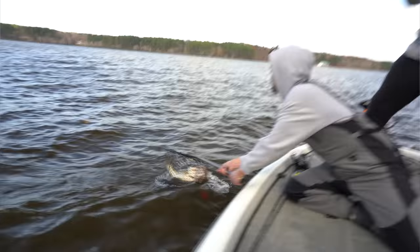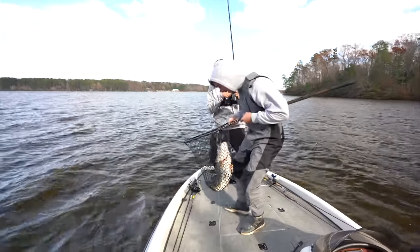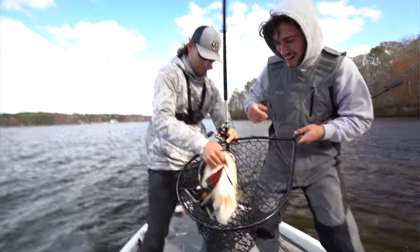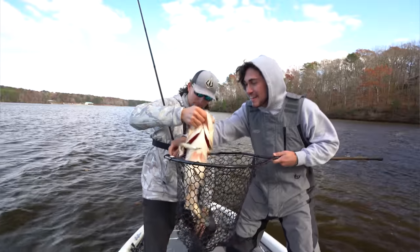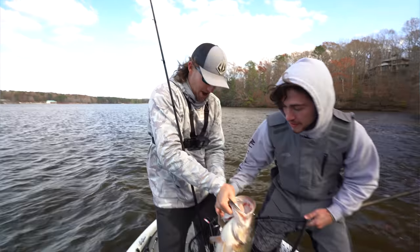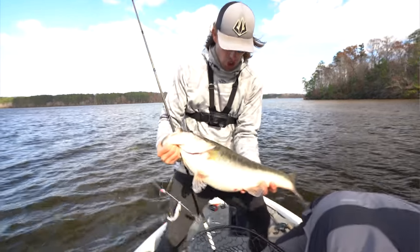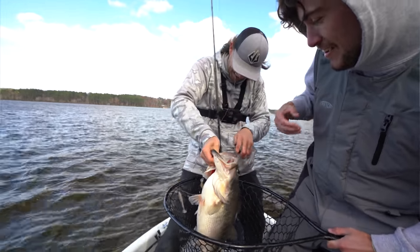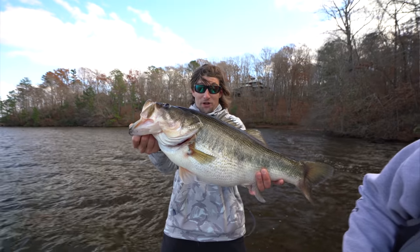It's a tank, dude. Oh my god. It's a 10 pounder. Let's go. Oh my god. That's a giant. That's a freaking giant. That's my PB. Oh my god. Holy moly. That might be more than 10. Holy moly. We got a dirty 30. Hold on. That is a certified giant, dude. Oh my god. He's a giant! Oh my god! Holy moly, dude!